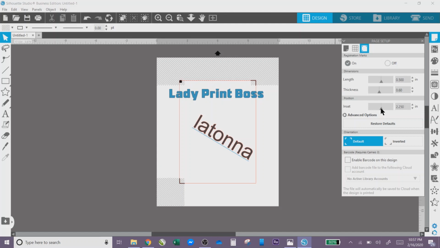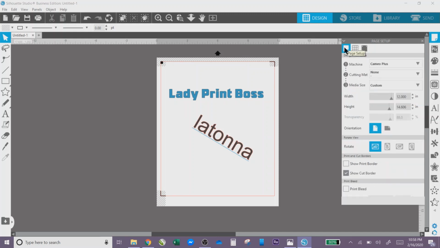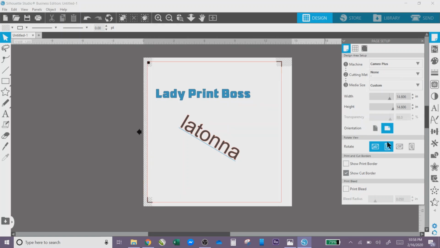So what I like to do is I like to turn my inset all the way down as much as I can. Now remember, you got a 15-inch mat, and you're only going to be able to cut so much. Now, of course, I've got that page set up at 12 inches. I put in 15, but it brings it to there.